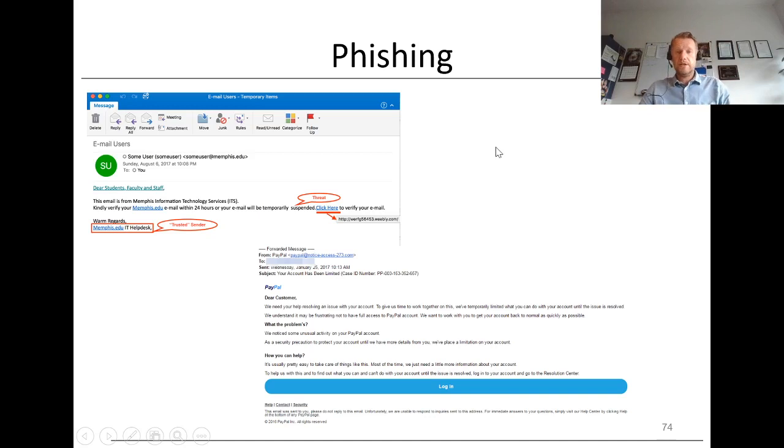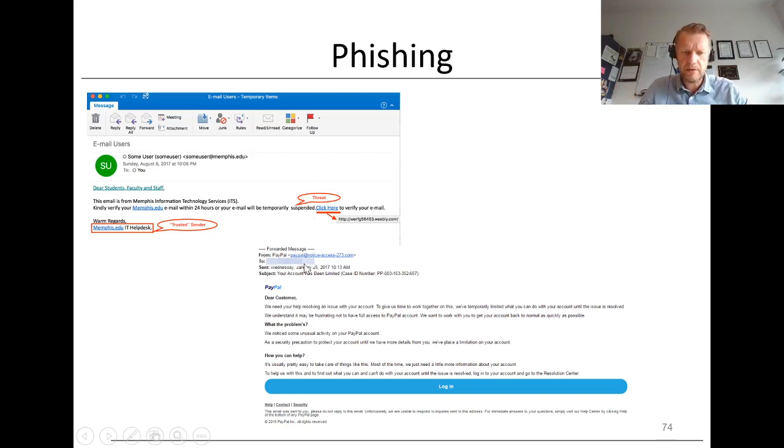Phishing, right? Phishing means that somebody tries to obtain your personal details, banking details, credit card number, account number, by pretending that he or she is a legitimate entity. So here you can see an email which is being sent from some kind of organization that looks official at first sight, but upon closer inspection, you see that it's not a legitimate organization and it's not a legitimate email. You can always see that by looking at the URL or the email address or the web address that goes behind the link. So here you can see, click here. If you look at the address, you can see that this address already looks very suspicious. So you should definitely not click on this link, or you will exchange very sensitive information with the counterparty.